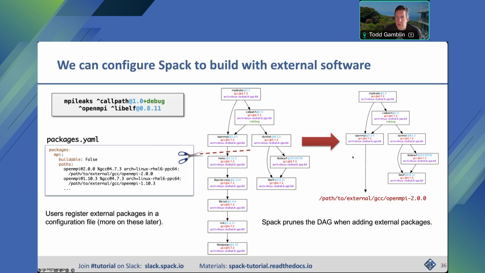And so you can get a little more metadata under here. You can say, where are the system versions of all the dependencies of OpenMPI, so that you have a bit more provenance. But it's something that you need to set up in packages.yaml. And we'll talk a little bit about that in config.